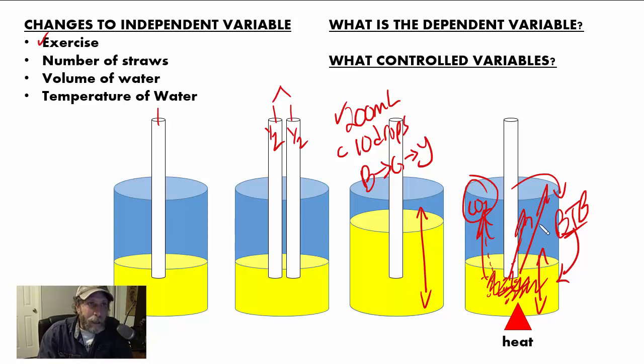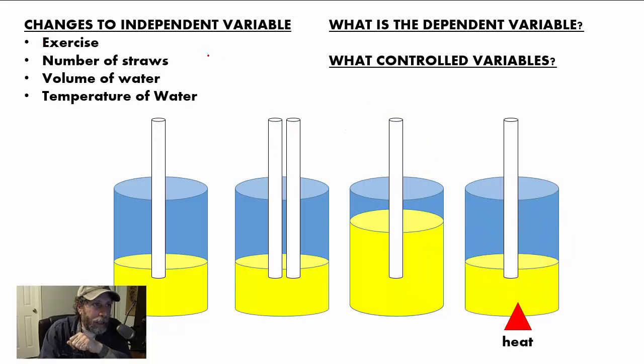All right? So the dependent variable then is how long it takes for BTB to turn yellow. I mean, that could be an independent variable. You might want to study something different. Controlled variables are all the things that you have to keep constant. All right? And I think you have a good sense of what that would be. All right? So I think that's possibly all I've got for you. That is all I've got for you here.